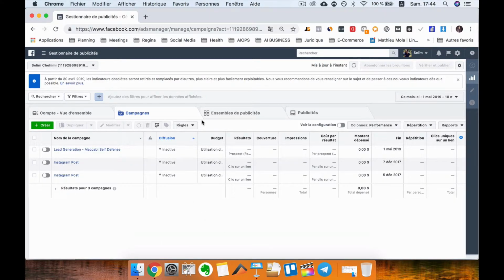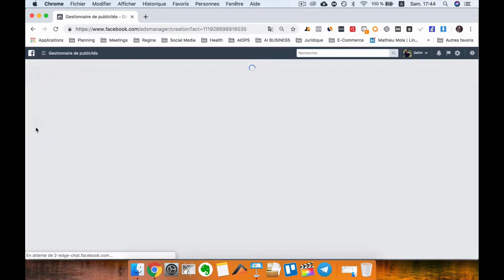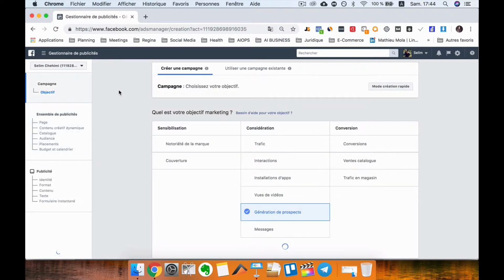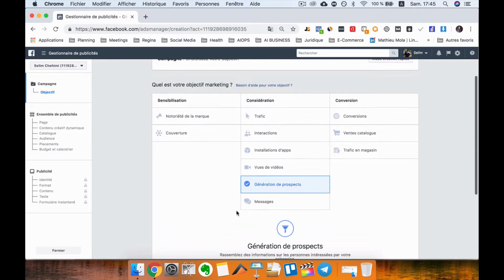As you can see, I'm on Facebook ads. This is my account. In those campaigns, it's not very interesting. So the first thing that you are going to do for a local business is create the ads. So I just click ads and I'm creating the ads. Sorry, it's in French, but it is exactly the same. I'm going to translate it for you, and for the next video put it in English.